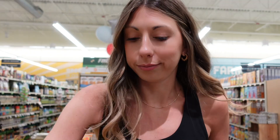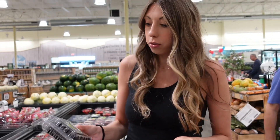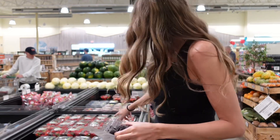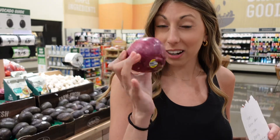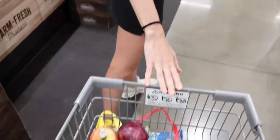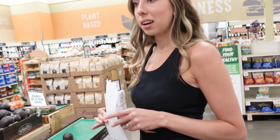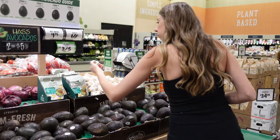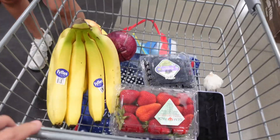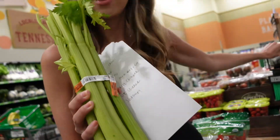I never buy these organic because they have such a thick skin it doesn't matter. If you ever shop at Sprouts, their organic berries are always so cheap — these are $3.98, whereas at Costco they're like $6 for a little carton. I also need a red onion for my chicken salad, some grapes, garlic, and celery for the chicken salad.